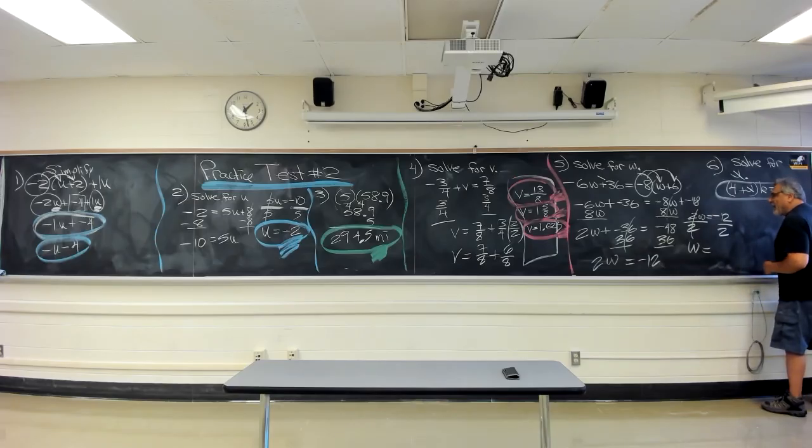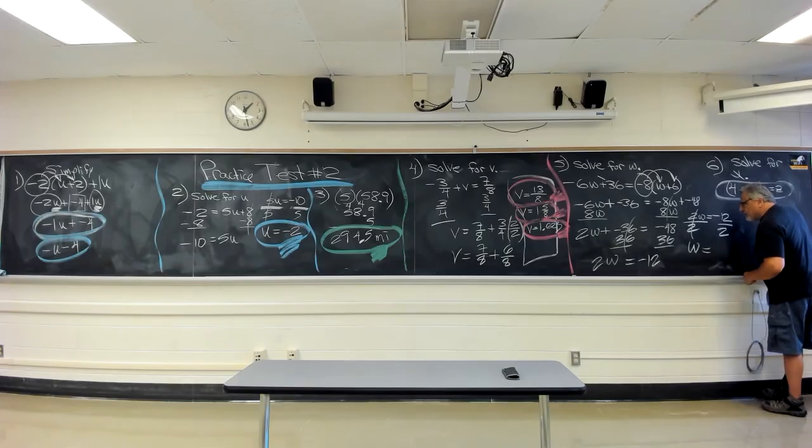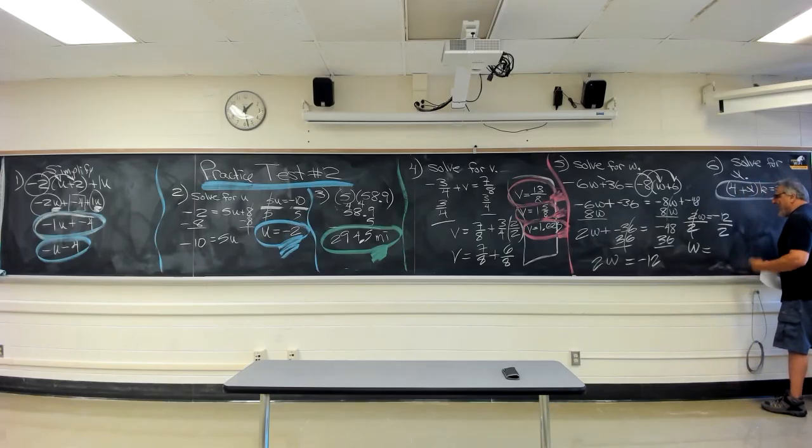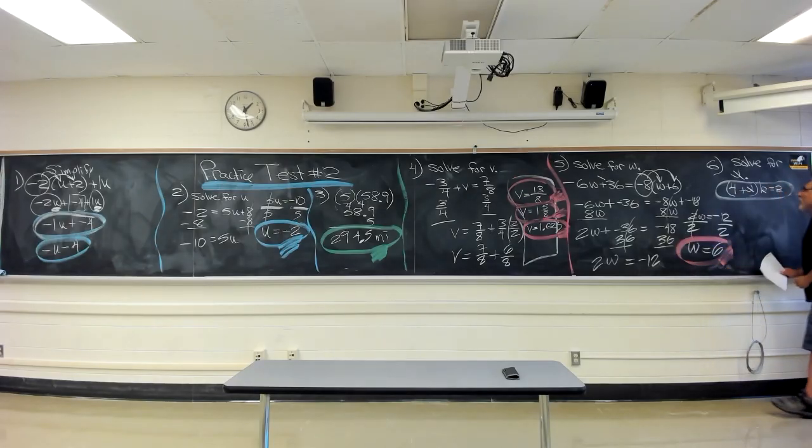If you're going to multiply by a reciprocal, if there's a positive in front, you multiply by a positive reciprocal. If there is a negative in front, you multiply by a negative reciprocal. You're always dealing with the same signs when you're solving a multiplication or division. Divide by 2 on each side, you got this. You should be there.